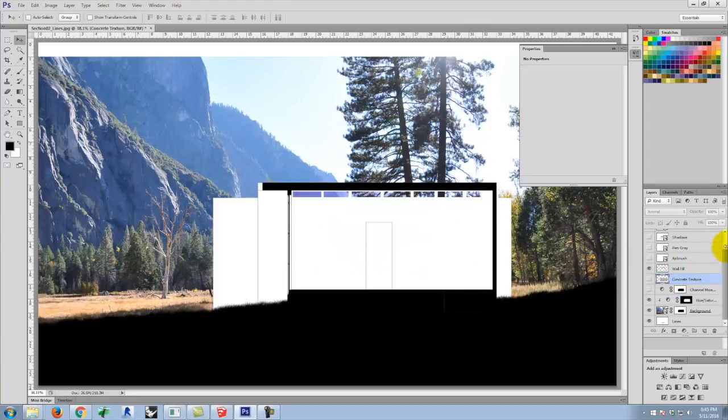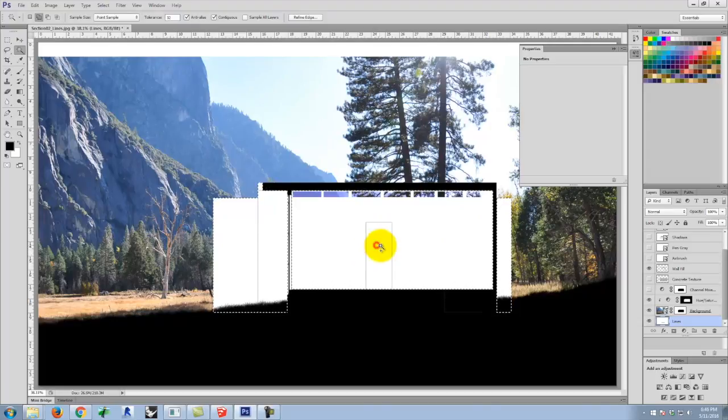So let's jump back to my lines drawing, make that the active layer, and then we'll go ahead and create some selections. So obviously this piece, that piece, this interior, that piece as well.